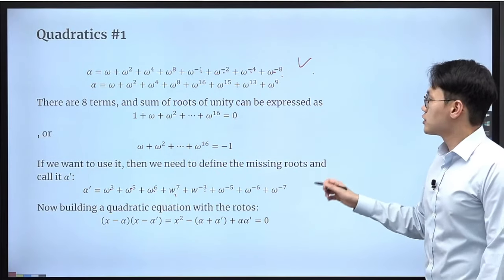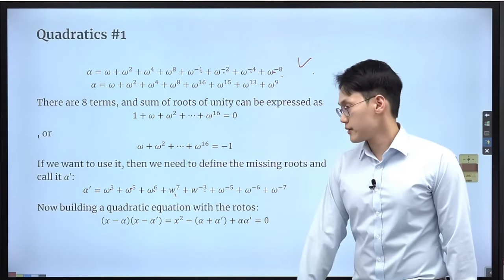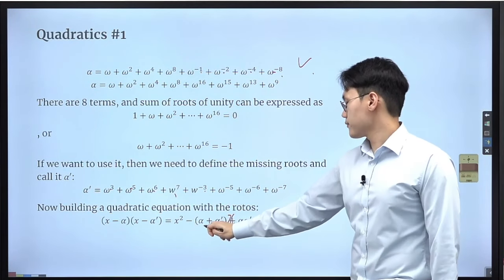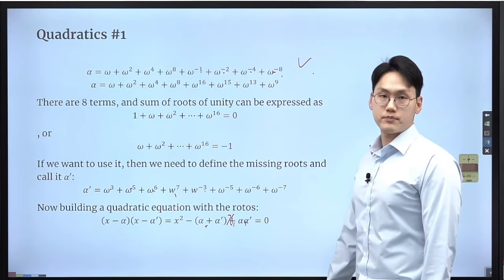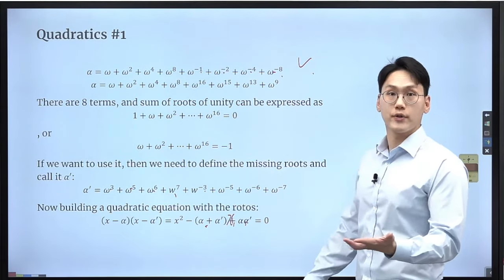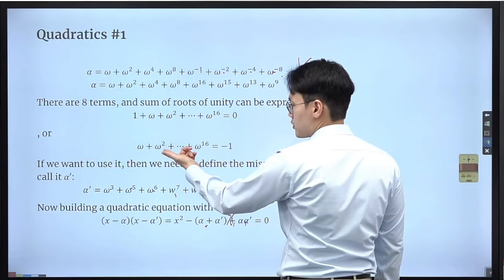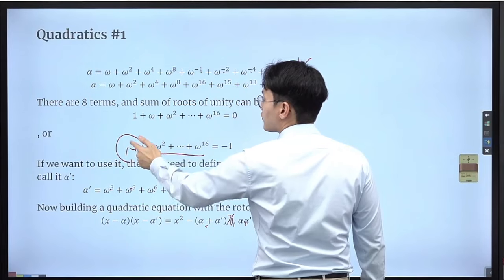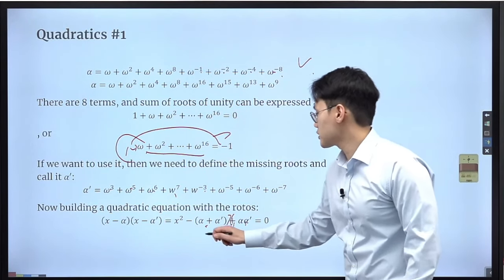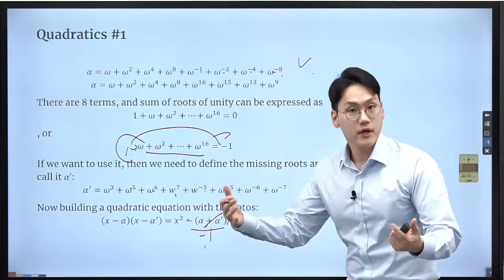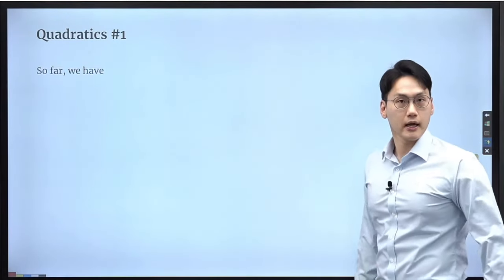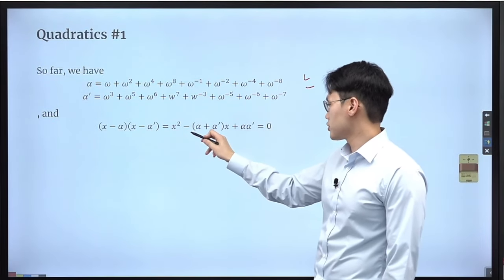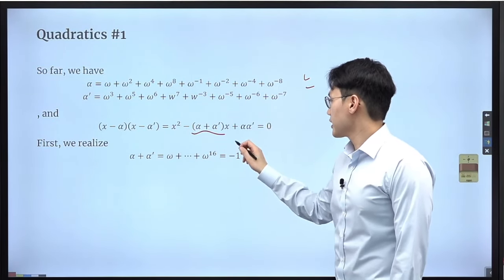So if I try to make a quadratic, then I know that the coefficient of x will be the sum of roots, and the constant will be the product of roots. And we saw that 1 plus the sum of roots of unity was 0, so if you rearrange the 1 to the other side, it becomes just minus 1. So beautifully, this coefficient will be just minus 1. Double negative, it becomes a positive, easy peasy, lemon squeezy. So that's great, we already have alpha and alpha conjugate. If I do the algebra here, then these are just minus 1, so that's great.